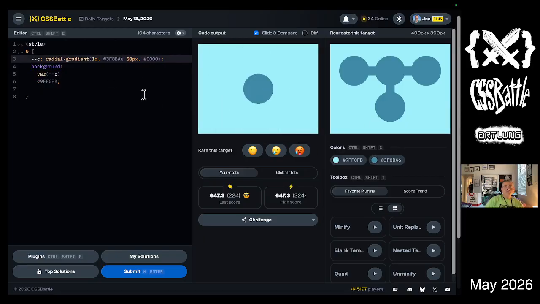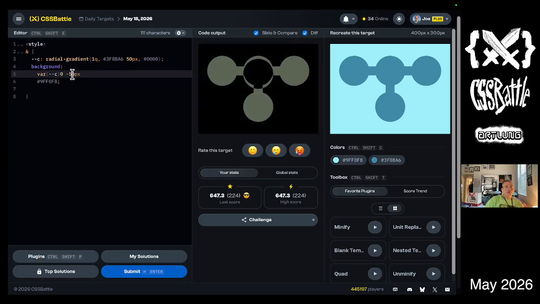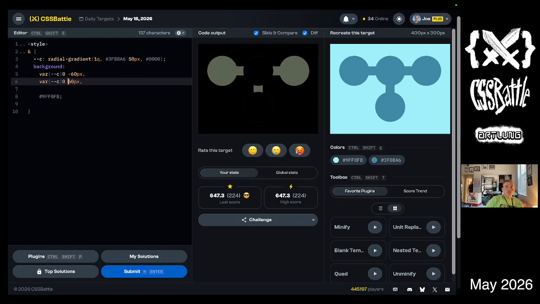30, 50? Okay. So then if I do that background, I can set it to 0, minus 10 pixels, 20, 30, 40, 50, 40, 50, 60. And we do that. Maybe this one's 60.